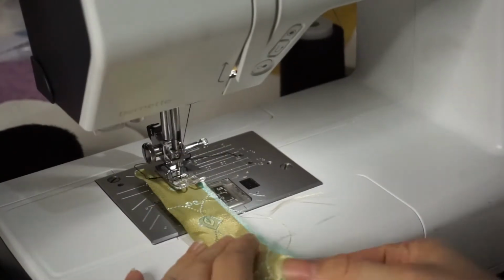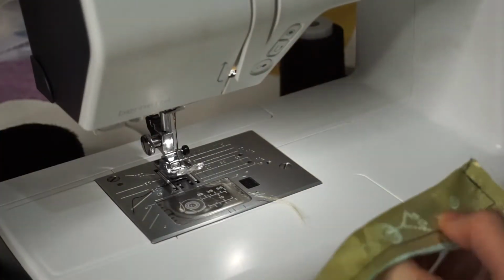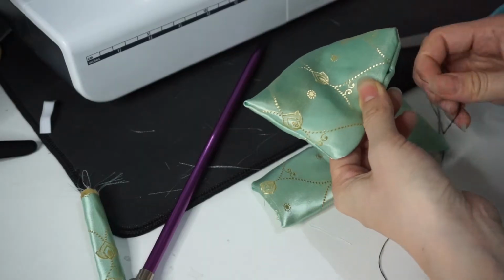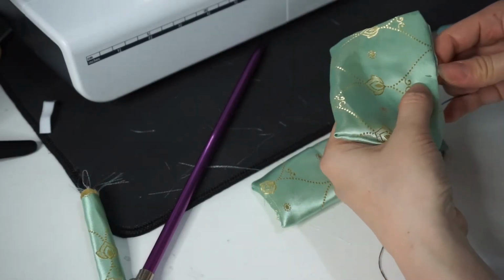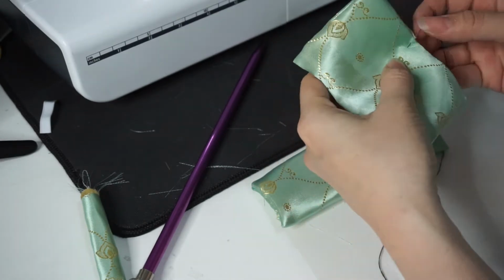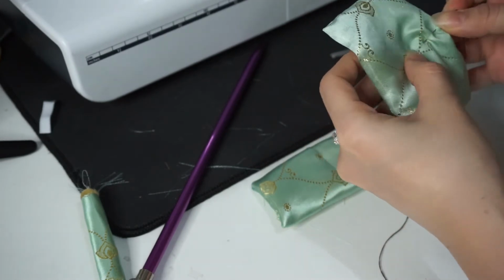Now for the smaller rectangle, sew off the entire top part and then go all the way down the tube. You want to leave just a small opening at the bottom and then flip it inside out. Tuck all the raw edges inside the seam. You don't need to close this area. So take out a hand needle and thread. Find the middle point of the rectangle and sew it in the middle. Sew down a little line. Okay, so sew down it.